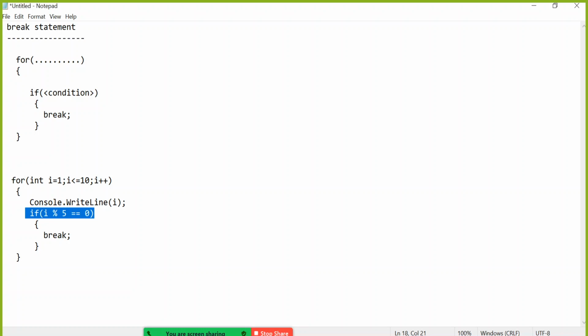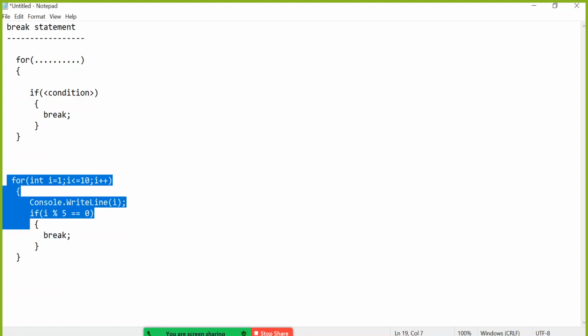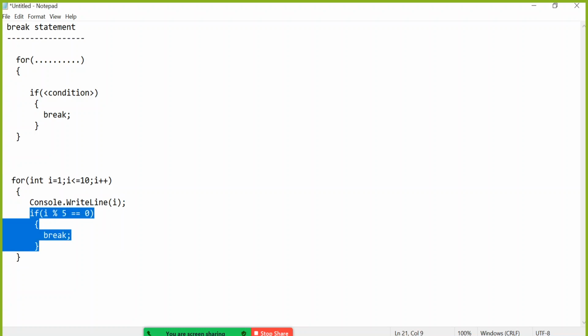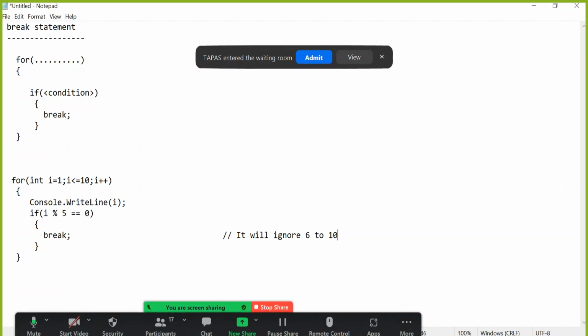If that is divisible by 5, then it will break. Break means coming out of this loop. Again it will not go inside the loop. So 6 to 10 it will not display, because it will ignore 6 to 10. Only 1 to 5 it will display. Absolutely. So this is what the break statement is all about.